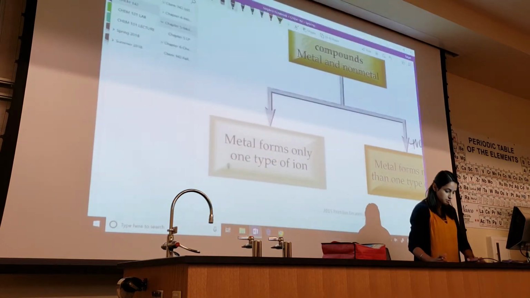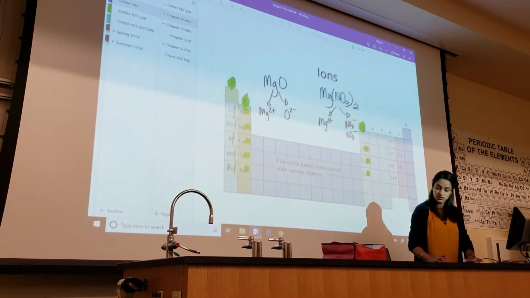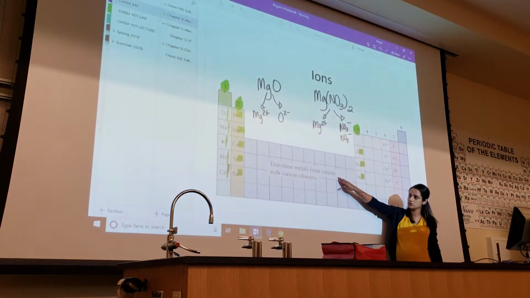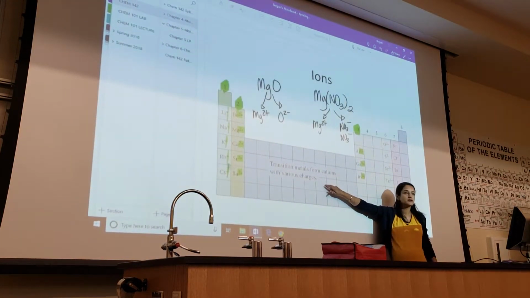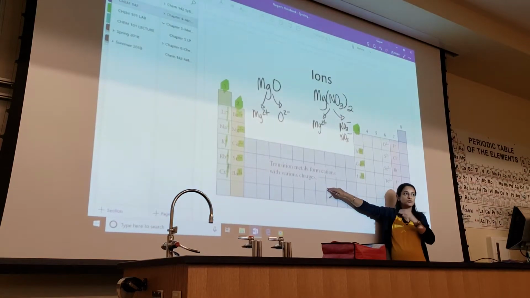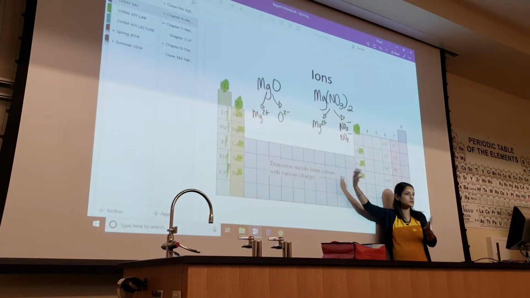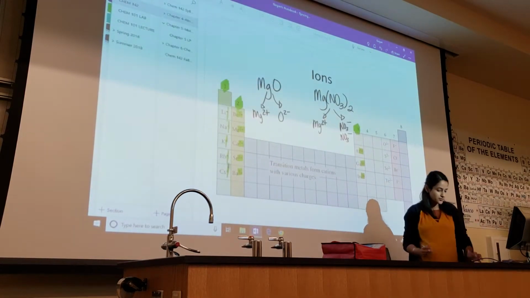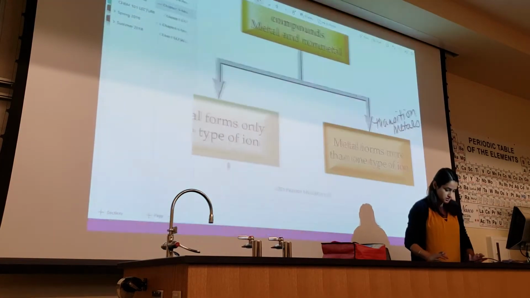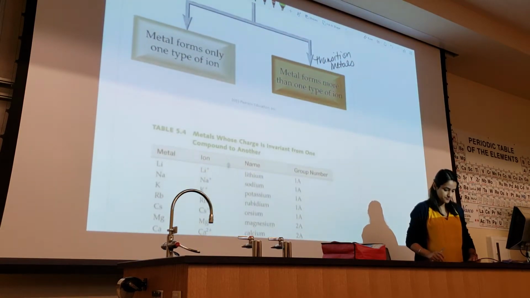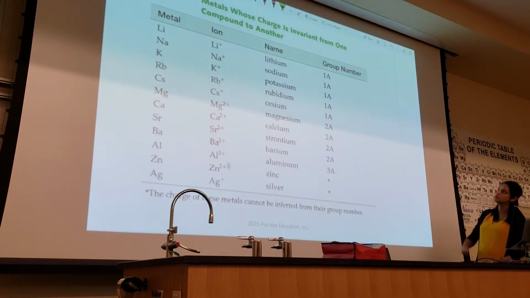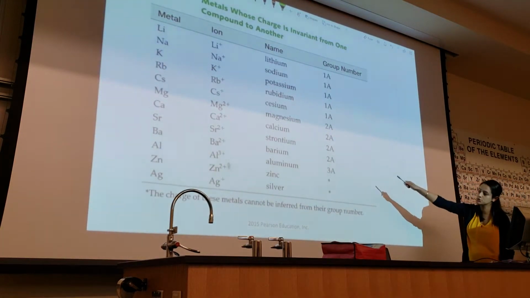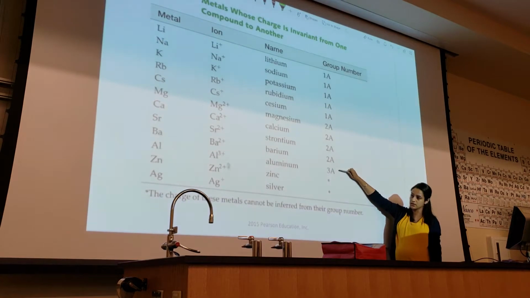If you look back to that table, it says transition metals will form cations, they want to lose electrons, but they're not very distinct. You look at copper, depending on the compound, it likes to be +1 or +2. It just varies in the compound. It's not consistent. So these are the ones that are consistent. Notice they're in group 1, group 2, group 3.